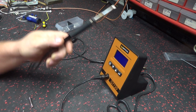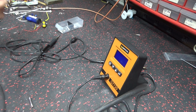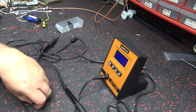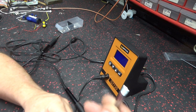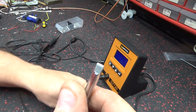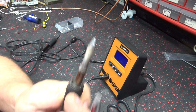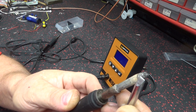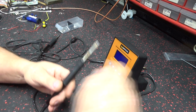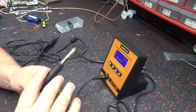Besides one little issue with, I know this thing's set up ground fault, and it's got a safety in it. By the way, this is what a new one looks like. That's a new tip, and that's a used one, but just as soon as I turn this on and wipe it down, it'll come clean. It's just got some scale on it where I've had it setting up in the stand.